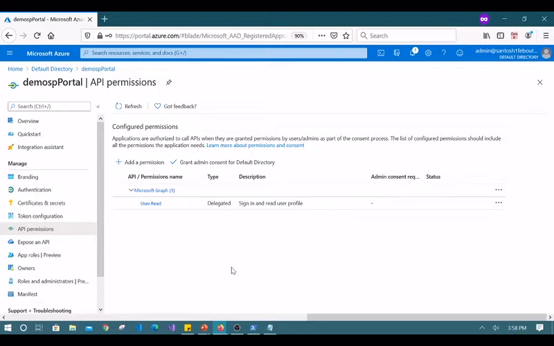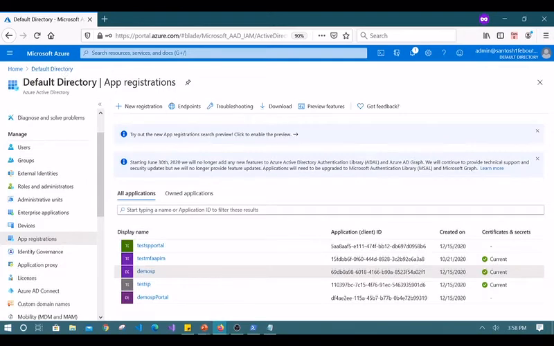So this is the major difference I have observed in apps and service principal. There are many more, like what we can see here. If I go to Azure Active Directory, here you can see the demo service principal portal that we created. There is no certificate associated to it, but the service principal that we created through PowerShell has a default certificate associated to it. This is how we can say that there are differences in apps and service principal, but somehow both are tightly coupled.